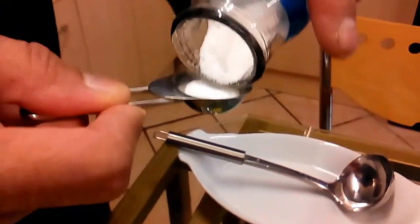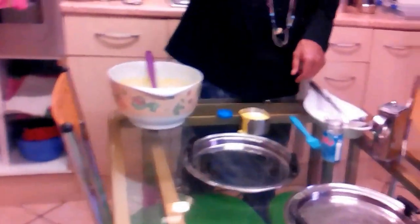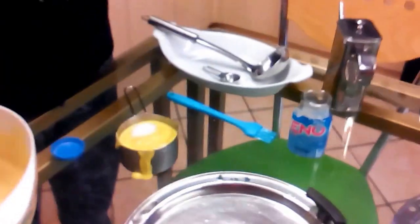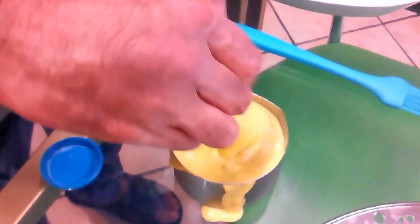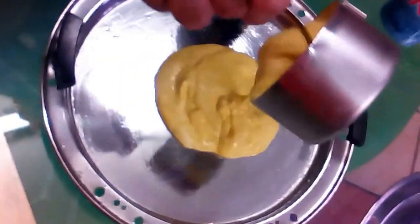So anyway, we're giving it 1 measure. Put that in there and give it a good mix. We're just going to get a spoon, quickly get a spoon, and here we go, the spoon. We're just going to get a spoon before we put it into the pan, into the dishes. So we're giving it one of these mixes, and now we're going to pour it all into the batter as well.